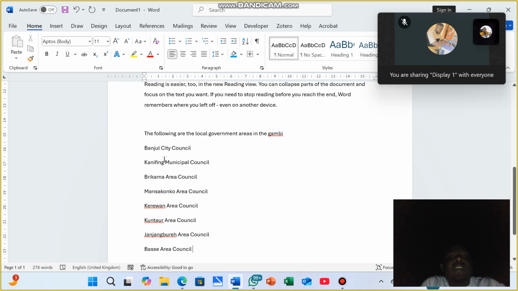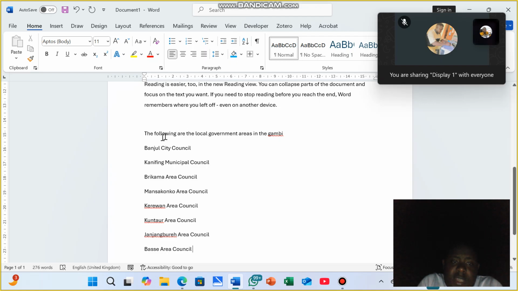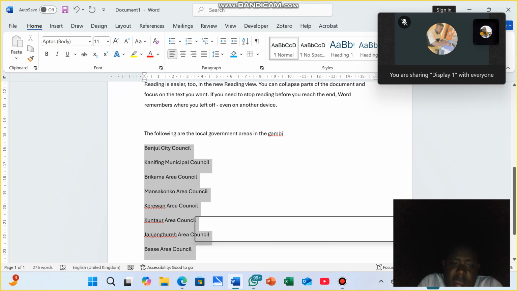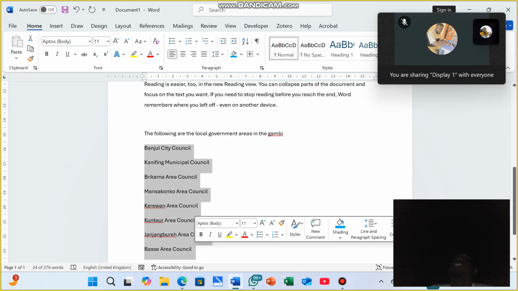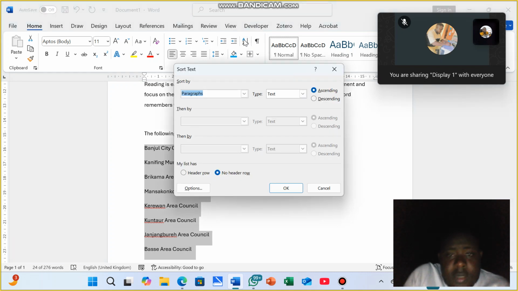to arrange these things in alphabetical order. Okay, so here we have a command called sort, this one here. Okay, this helps you to sort or arrange in an order. Okay, so let's highlight this. Now if you want to, let's say we want to start from A to Z. Okay, so we do like this. So we go to sort here. Now when you go to sort, okay, so it will tell you whether in an ascending or descending order.